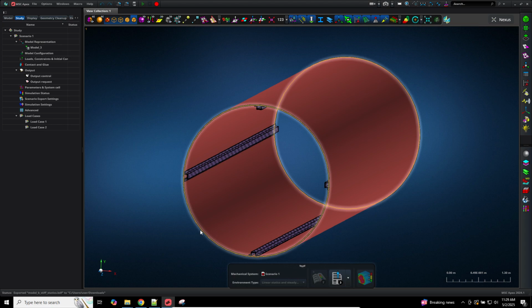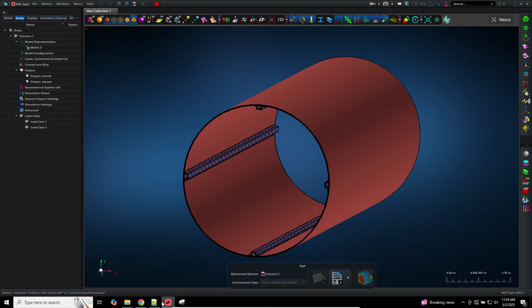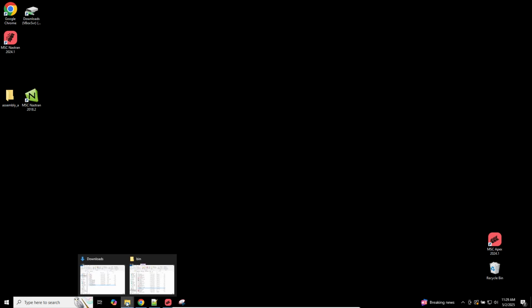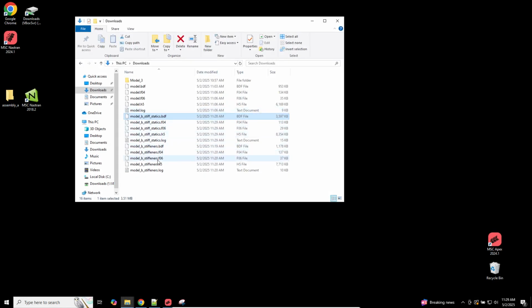Do this in pieces. First, analyze the cylinder. Once that's good to go, let's add the supports, then the loads, then the material. Do this incrementally. Don't do this all in one go. Do your normal modes analysis. Make sure you're supporting your structure properly.